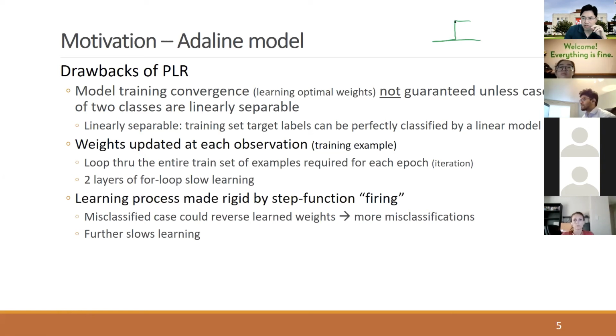When it's a step function, it produces these kinks. It produces a function that's not smooth. It breaks the continuous function space, which leads to two drawbacks. One is that you cannot summarize the feedback effectively for the entire data set.